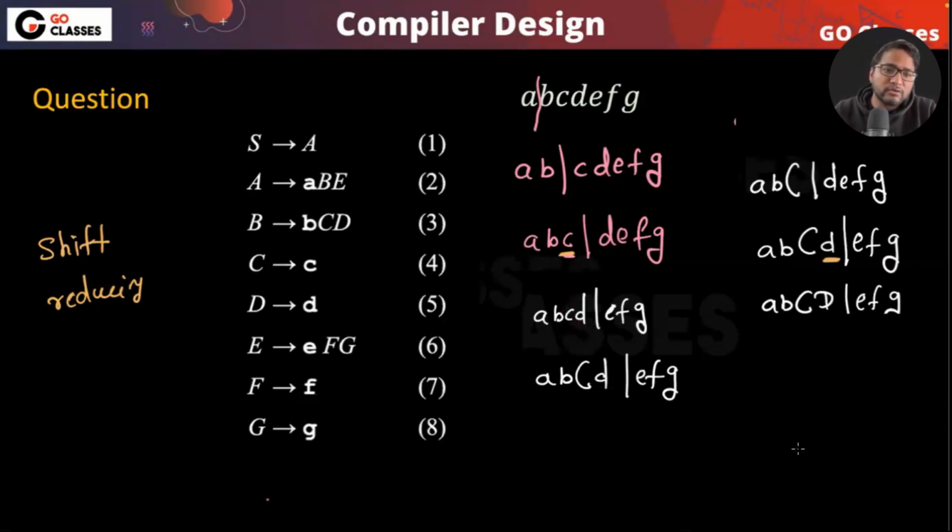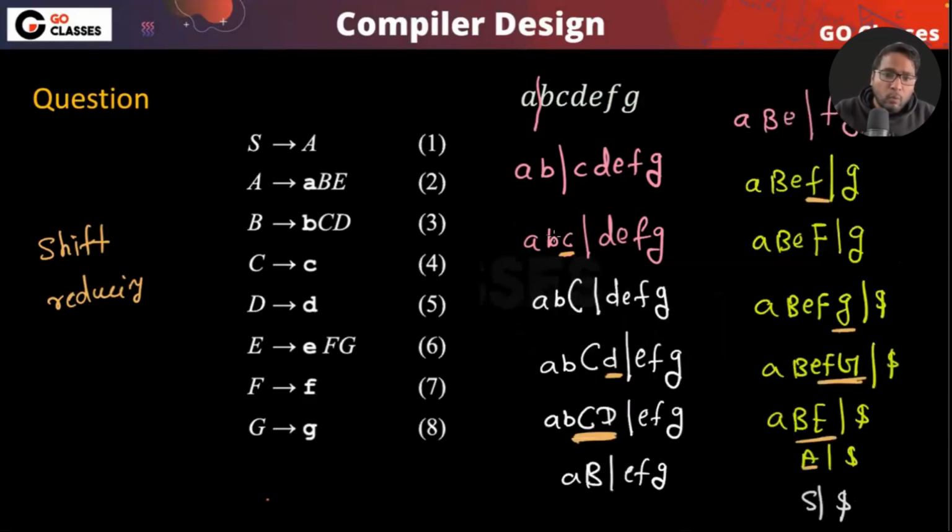If that has to be reduced, you should take that action now. If you are shifting it, you can't just reduce this later on. You can't reduce the C later on. So you can't say from here to here, impossible, which means that whatever you want to reduce cannot be between the stack. It has to be on the top of the stack, which means whatever is on the top of the stack, you take the action now. Should you reduce it? Yes. Should you reduce this C to something? No. Should you reduce maybe this BC?